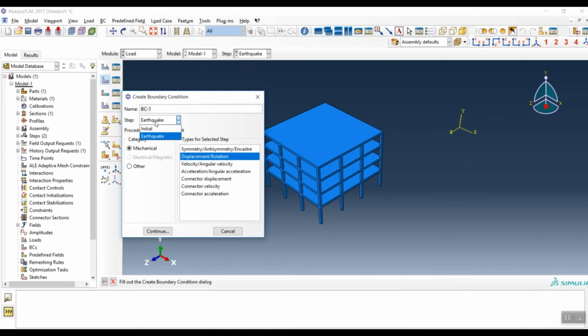First, we have to go to the initial step, which is before the earthquake, and apply some boundary conditions here, then go to the earthquake boundary conditions. So here first we change to the initial step and click on displacement and continue.